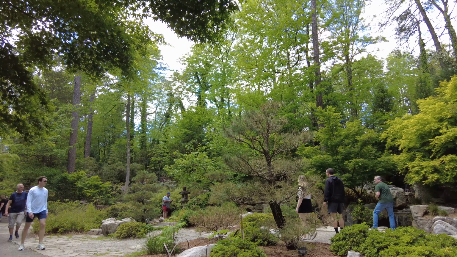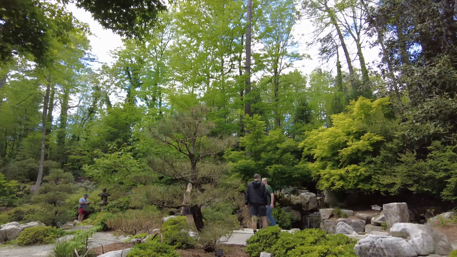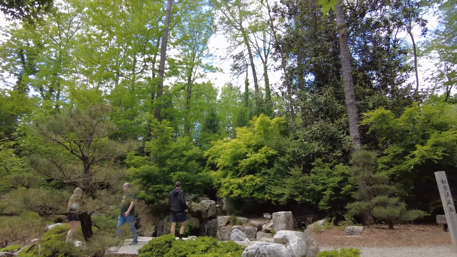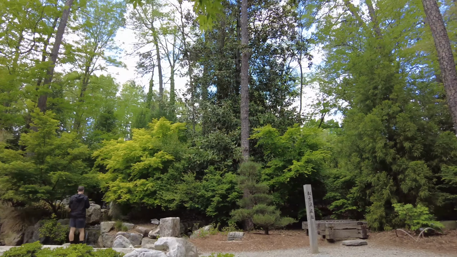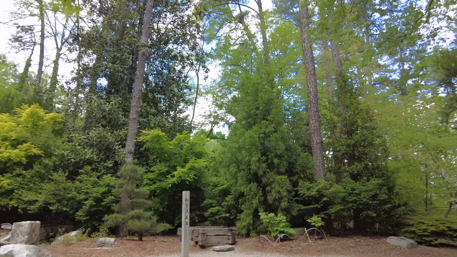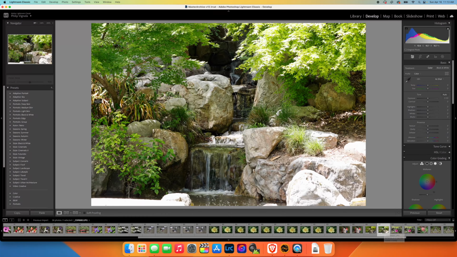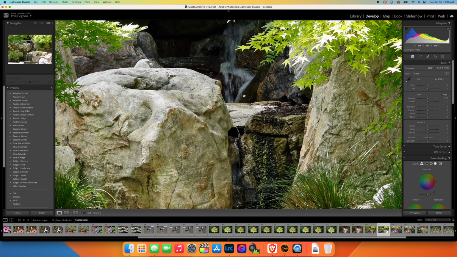I'm going to hit a couple more spots, and then that's going to be it for this Canon R5 70-200 f4 video. Grab some more shots. So here is the waterfall, and again, I've got some slower shutter speeds. This is at 1/40th, so you get a little bit of that creamy effect, but not too much.